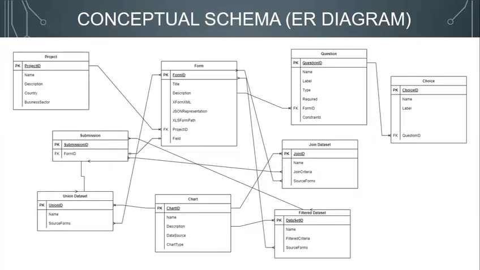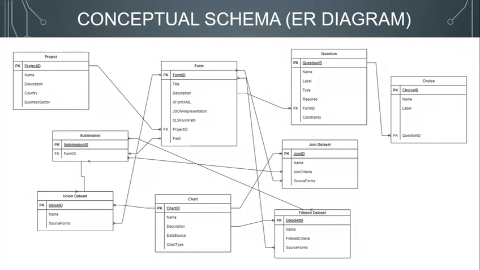Forms are made up of questions which define the specific data points to be collected. Each form can have multiple questions as shown in the one-to-many relationship in the diagram. Questions can range from simple text fields to advanced logic-driven queries. For example, referring back to the patient intake form, it may have a question about the patient's age and include a constraint ensuring that only valid numbers are entered.